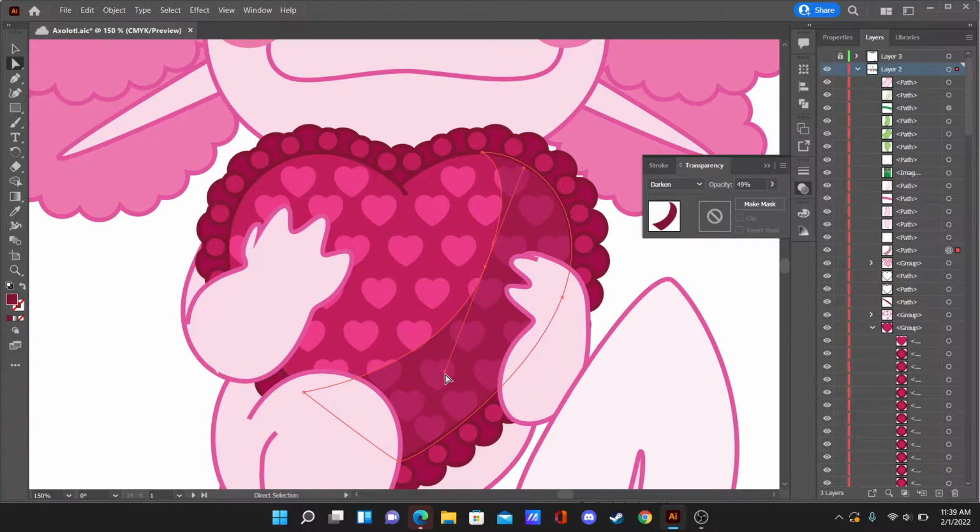However, if I want this curve to be more smooth, I can adjust the handles with the direct selection tool, as you can see here. If you want a sharper curve, get rid of one of the handles. It'll create a straight line. If you want a smooth curve, you pull the handles out. If you have no handles and you want to, for example, make some, you have to go under the pen tool and hit anchor point tool. This converts the anchor point. For example, I think that if I just click it, it does that. But if I click and drag, it will create new handles for me.